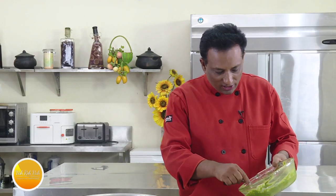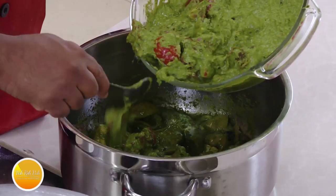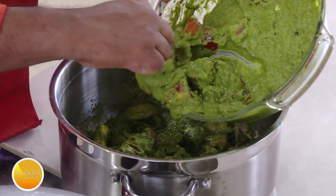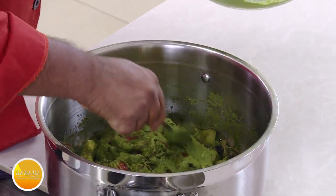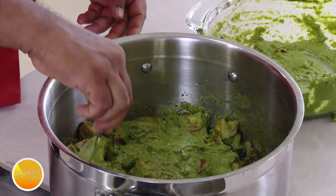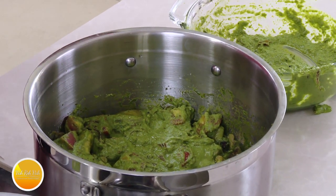The chicken pieces are all ready. So we're going to take this masala. We're going to put it on top. This will not go and sit at the bottom. Just spread this tomato and all this masala. So after putting one layer of rice, we're going to put some of these masalas. The tomatoes also will be nicely mashed up when this is all done.